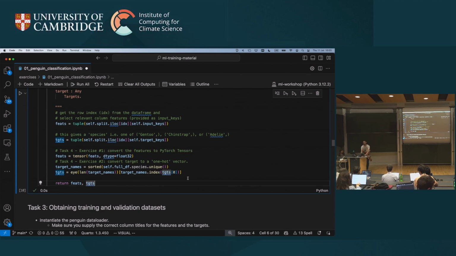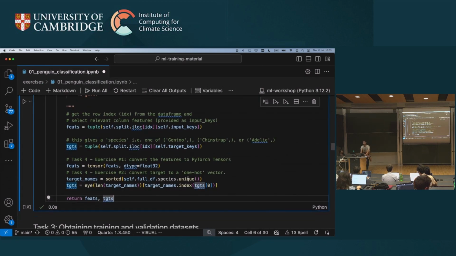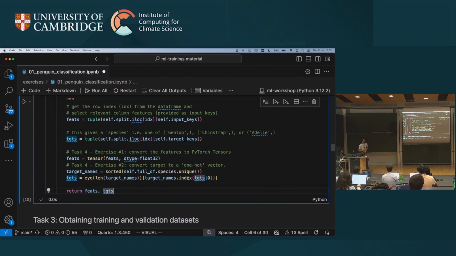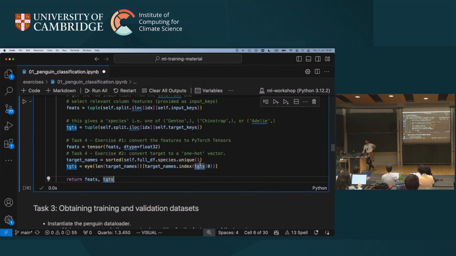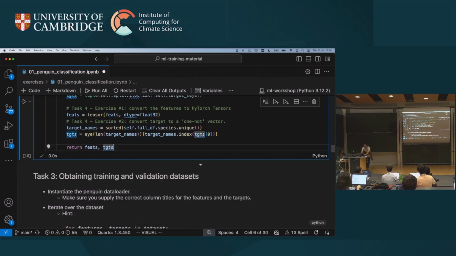Do you want me to make my screen a bit bigger? Has everyone got that code? I can always come back to it if you need it, but okay.